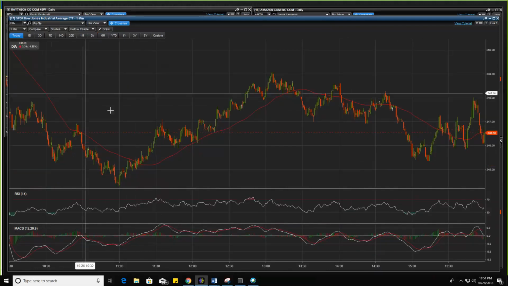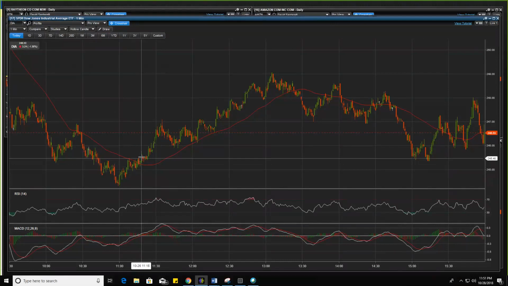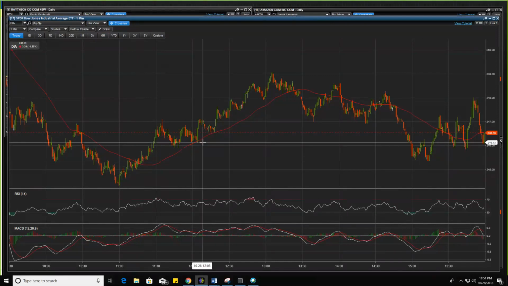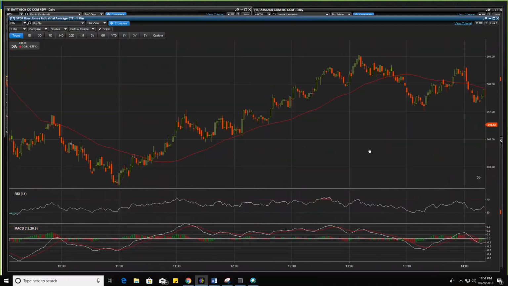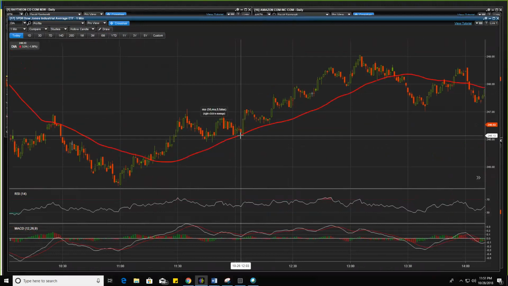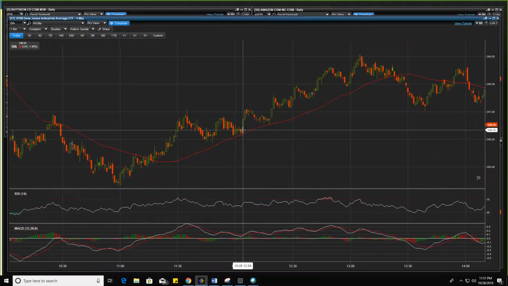Here's a 1-minute chart. You could do it on a 1-minute chart. And guys, what's important is knowing that, see how this candle right here dropped below that 50-day? That's not an exit signal. Your exit signal is where it's at the end of the candle. At the end of that minute, it was up here because it opened here and closed up here. So obviously, if you're just in the beginning stages of a candle, it's going to fluctuate. So this was not an exit signal.